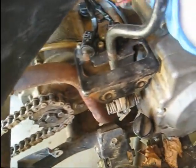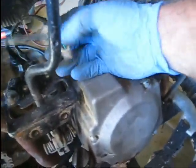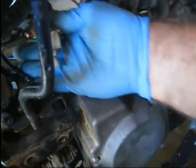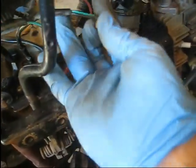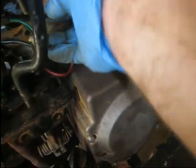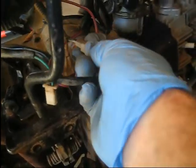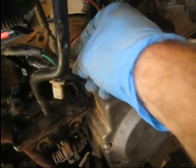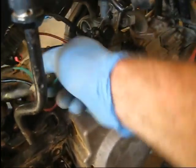And next thing to do, these other electrical connectors for the reverse and park, they're stuck up in here. I did mark those beforehand so I wouldn't get them mixed up, because they appear to be the same plug, which is kind of odd. But get those stuck back together.